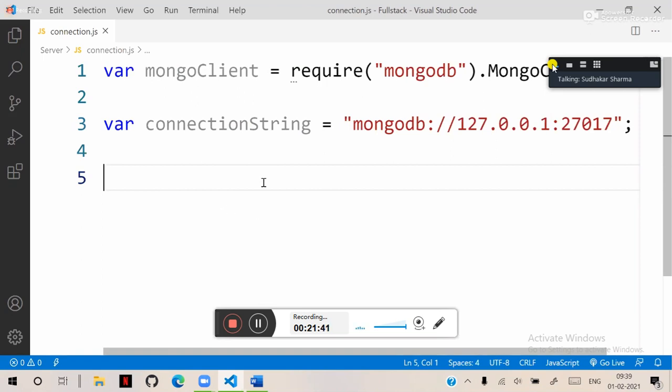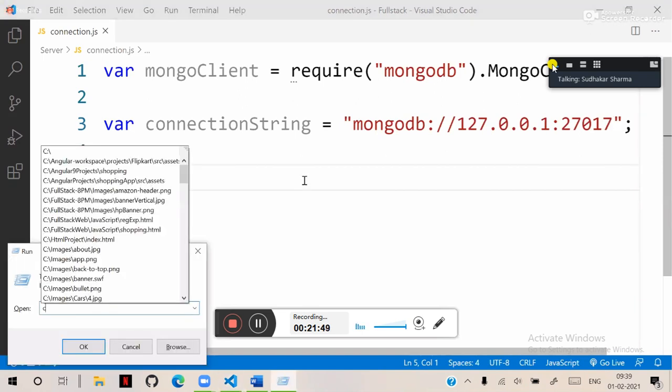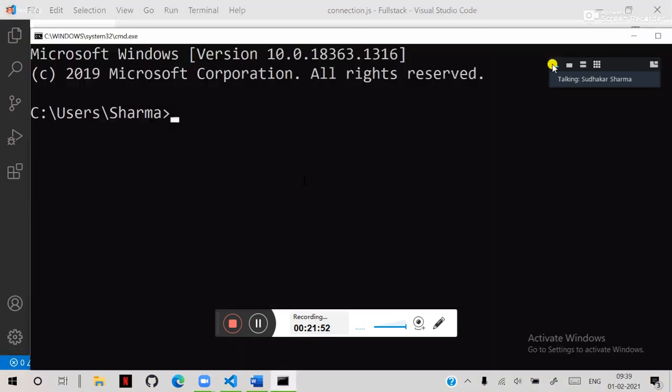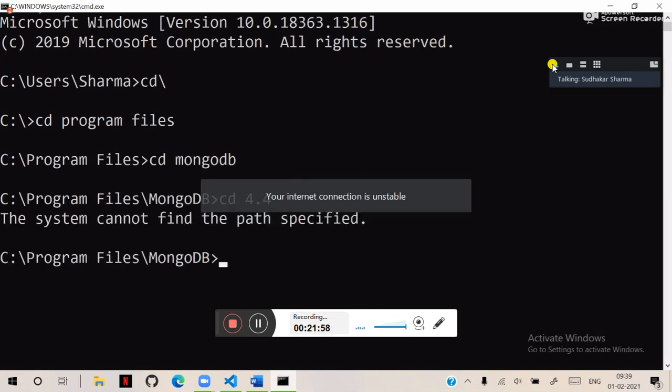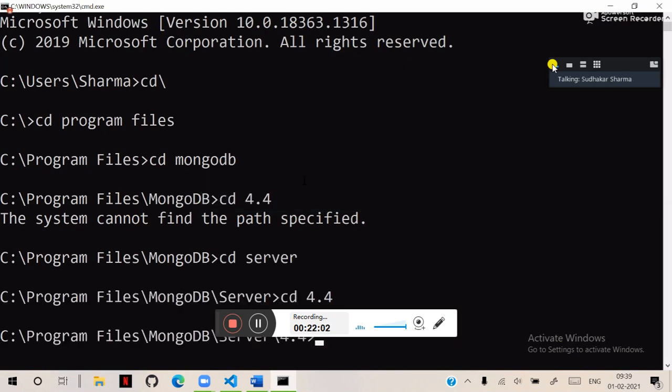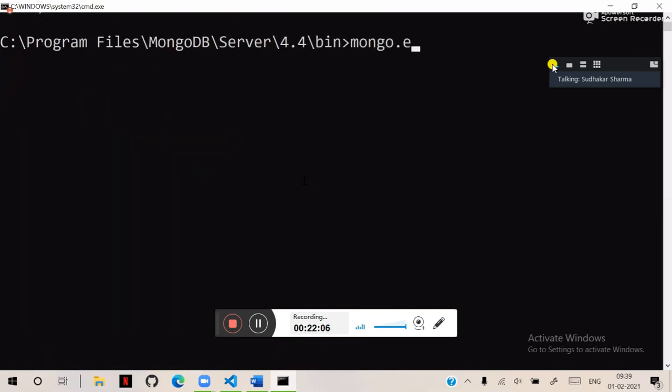URL of the server. Actually, I already told you, open the command prompt, cd Program Files, cd MongoDB, cd Server, 4.4, and cd bin, and I type here mongo.exe.